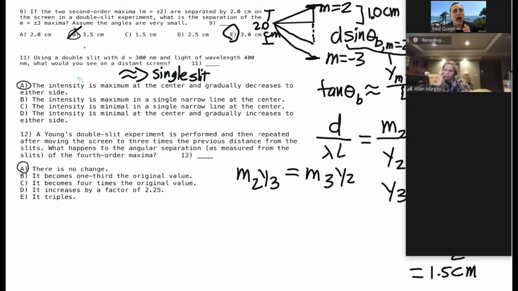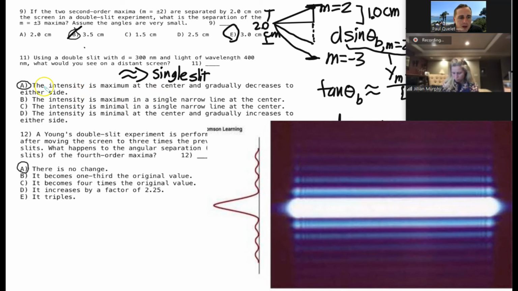If you have a slit that's wide enough to cause diffraction, and those two slits are so close to one another, it's almost going to act like a single slit, because 300 nanometers is even less than the wavelength of the light itself. So what does a single slit look like in terms of its diffraction pattern? If you remember, the intensity is greatest in the center and gets less as you go outward, and there's still fringes, but the fringes are sort of more narrow to some extent.